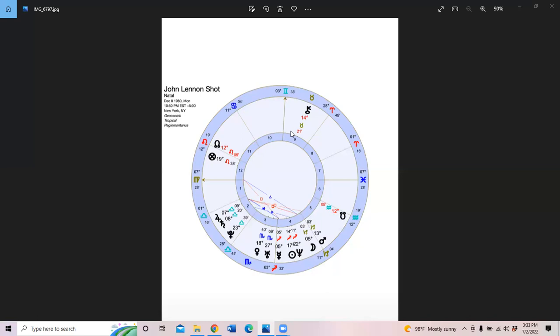It's helpful. Yeah. And I'm going from memory. I didn't review it in the last day or so, but if you look at John Lennon's natal chart, there's a lot of this that lines up with it as well. If you look at his progressions, I believe his moon was hitting the 4th house in his progressed chart when this happened. So yeah, absolutely. It's really good to have the natal charts as well to compare.